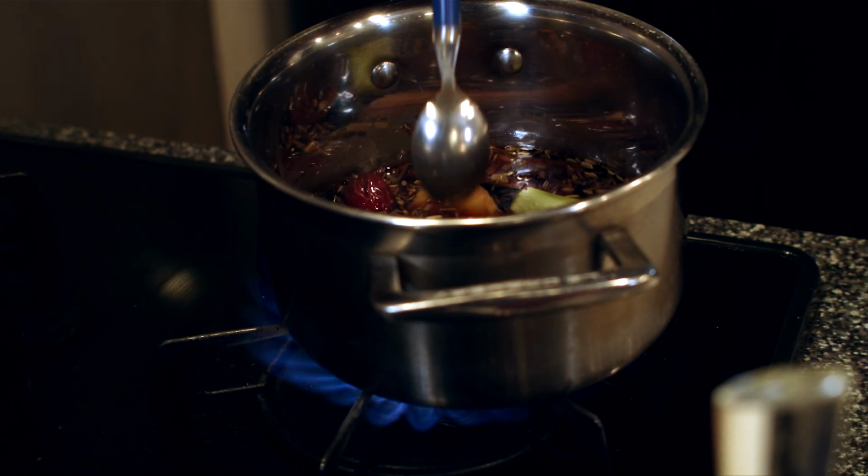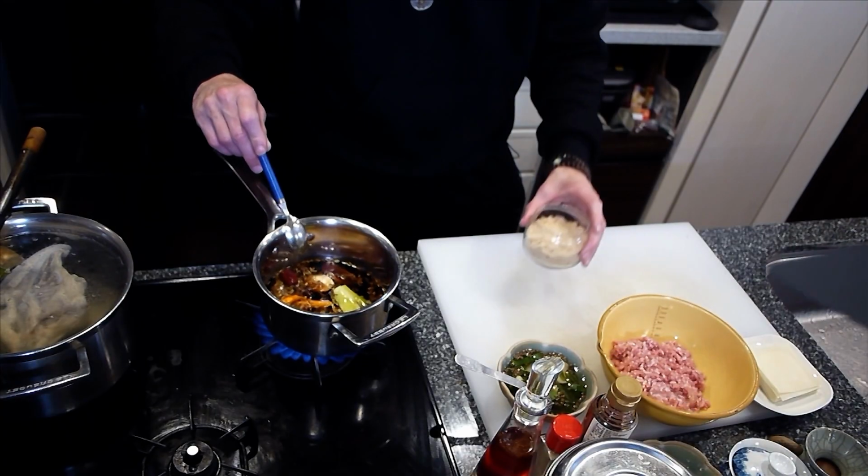So that's the important thing, is 20 minutes after you added the sugar. When you use it, like you'll see later on in the recipe, when you use it to make the sauce that smothers the wontons, you're actually going to blend it with regular soy sauce. You have to keep that in mind when you're making the sauce, because you want it to be quite sweet.